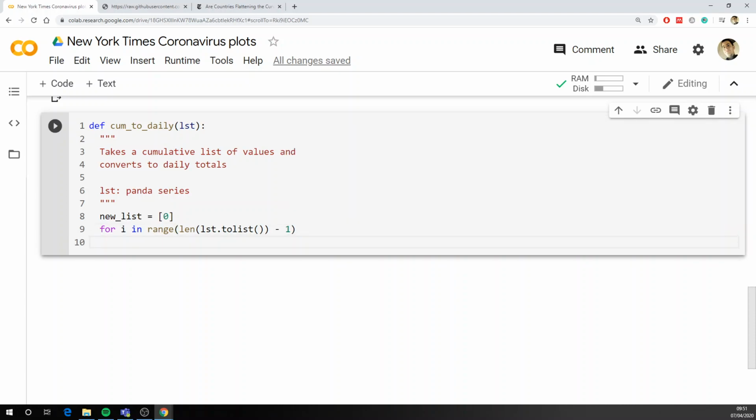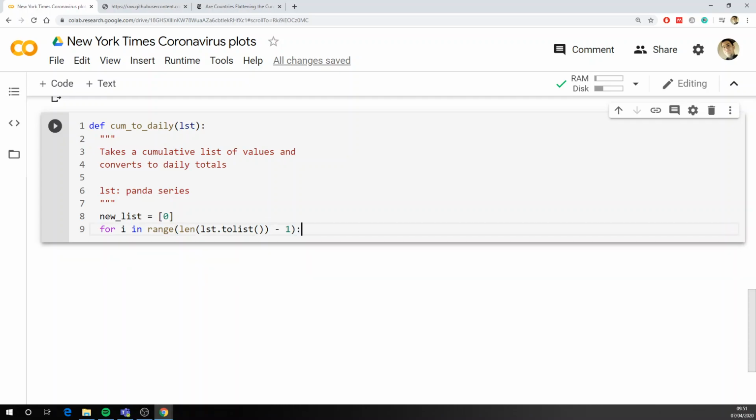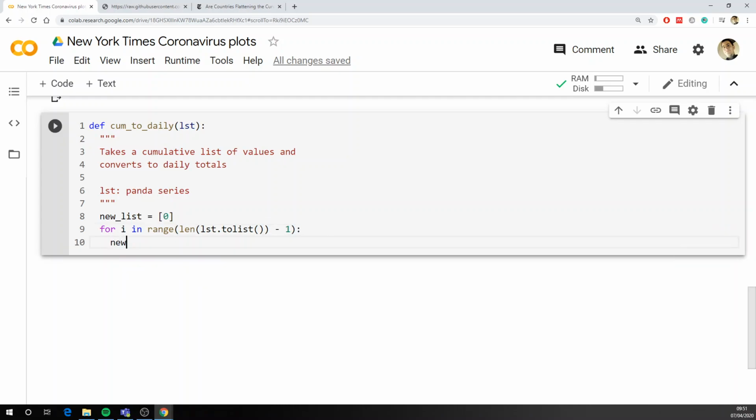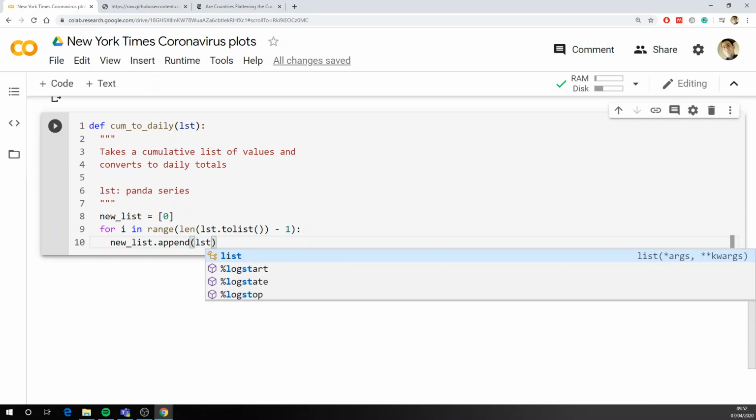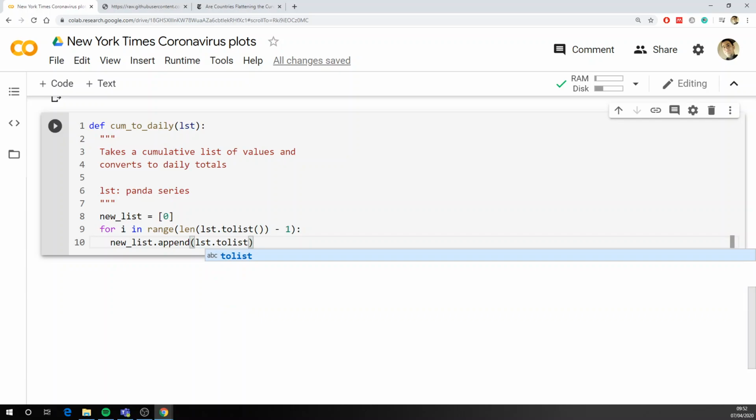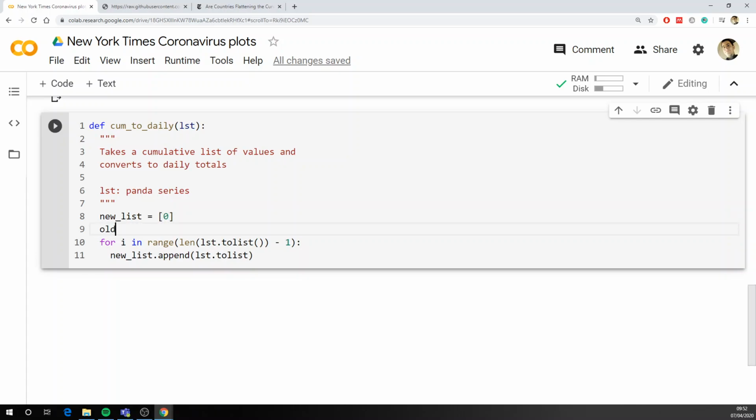Okay, and then what I'm going to do, opening a colon on the end there, I'm going to append to my new list, which has already got one value in it, which is 0. And append the next one, which is going to be, again, list dot to list. I should probably define this up here. Hang on a second. Cumulative list. That'll be easier, wouldn't it?